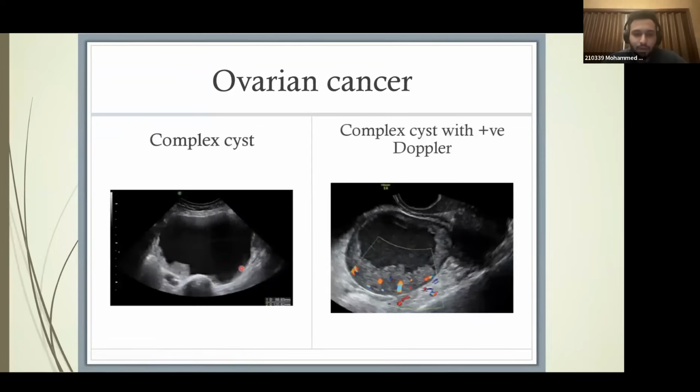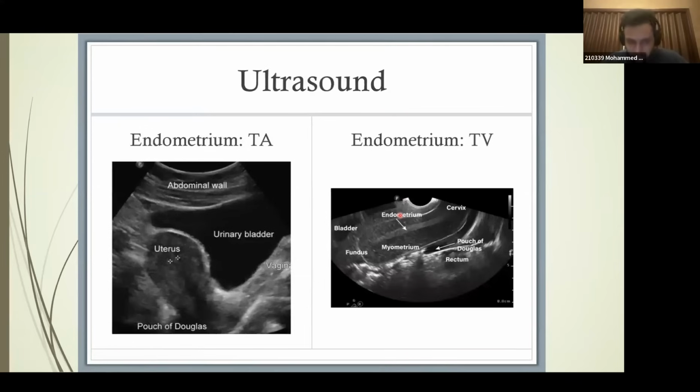If you see, for example, this. Okay. Now, transabdominal, you can see the urinary bladder, and this is the uterus. It's a normal looking uterus. There's nothing wrong with it. This is the vagina, cervix will be here, and this is the uterus. You can't really appreciate the endometrium here or the myometrium, but you can here.